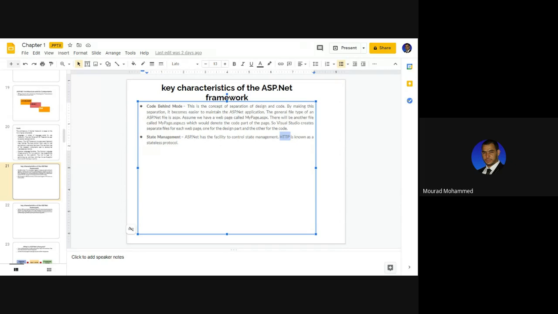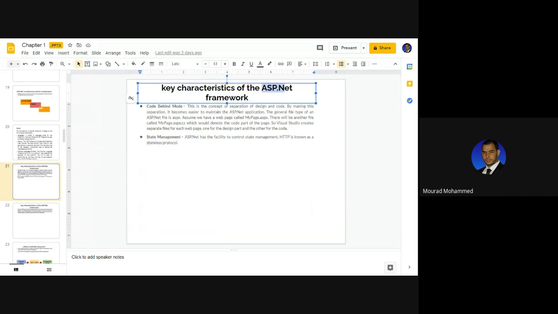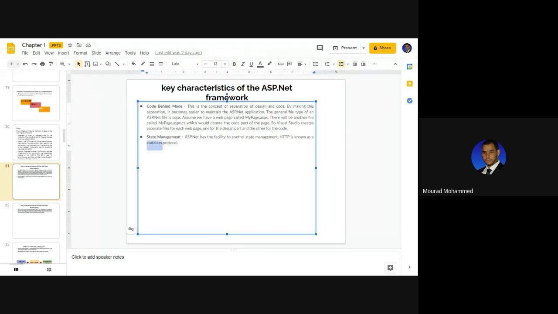HTTP carries HTML content only, and as a property of HTML content, they are all stateless. We defined last class the fact that they are loosely coupled. ASP.NET solutions are loosely coupled, which means stateless.